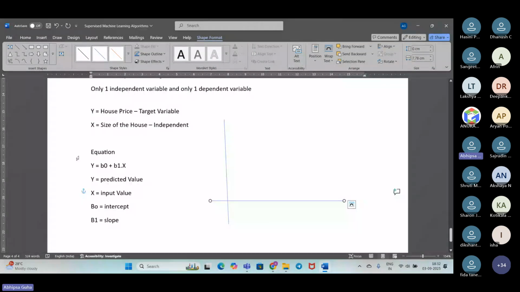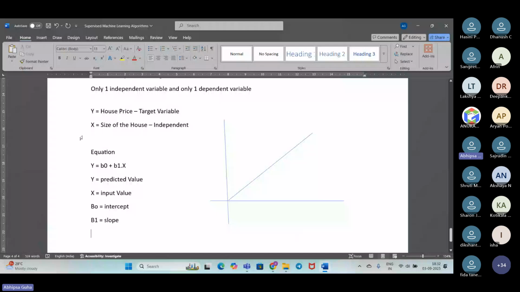Everybody has learned this straight line formula, where x is the input value, y is the output, the predicted value, b0 is the intercept, and b1 is the slope.